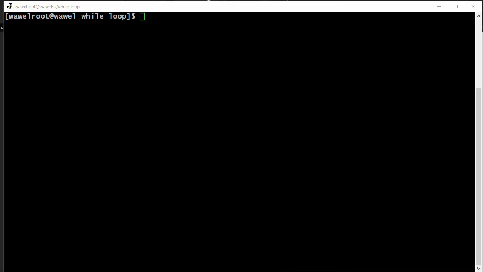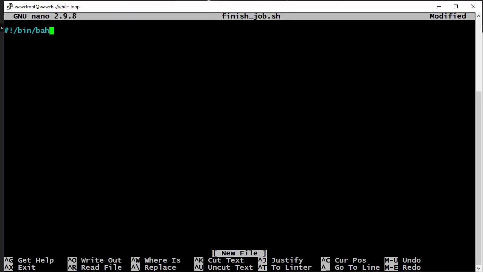One of such very simple communication protocols may be an agreement that when the first script finishes its work, it should at the end create a file with a well-defined name. This would be a signal for the other script to continue its execution. That's something we want to implement here. The script will be named finish job.